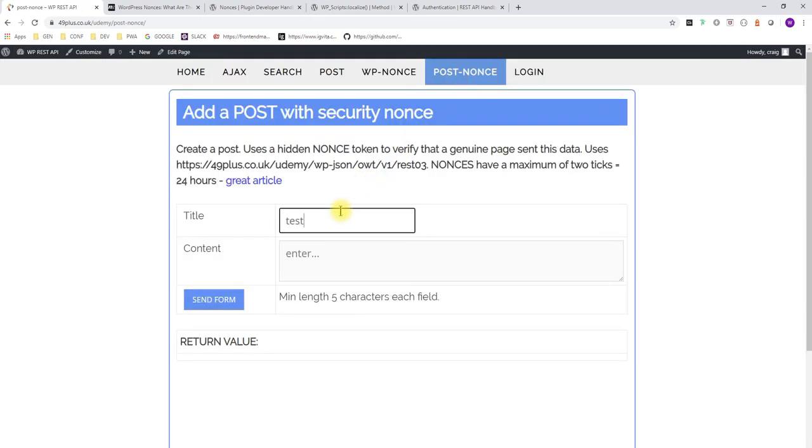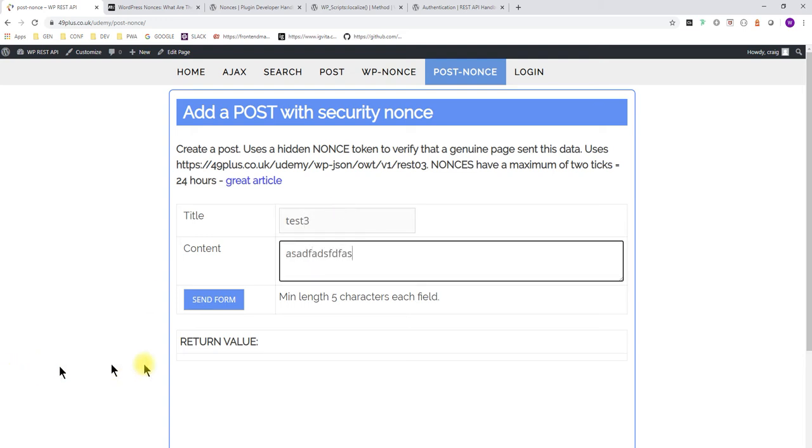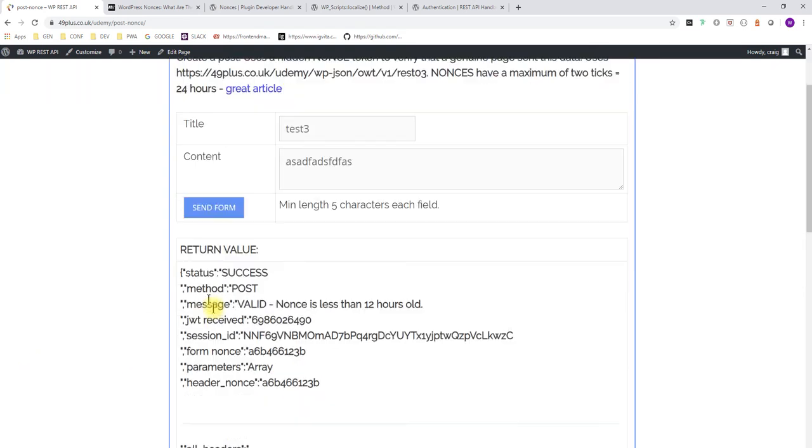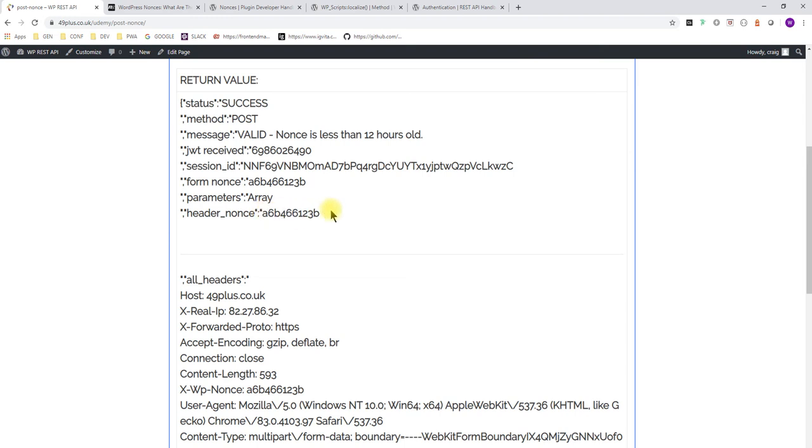Test 3. And as you see, we get a totally different token that's stored at the server end that matches up. So if we log out, we get a new token, and after 24 hours or 2 12-hour shift tokens, the next following working day, as it were, the token will no longer be valid.